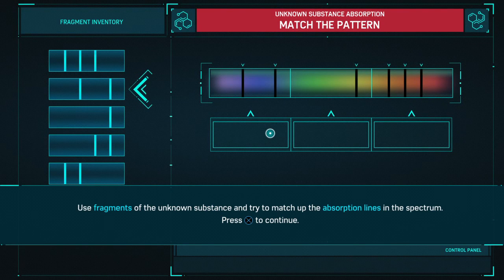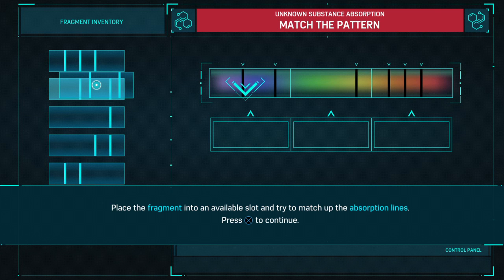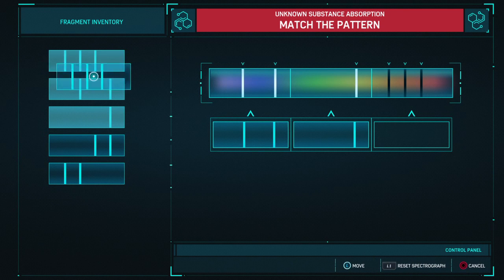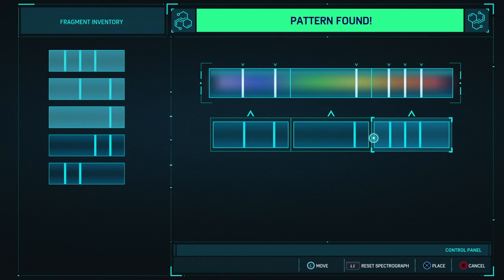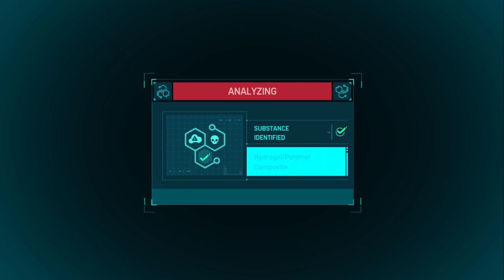Doc is testing a new contact material for the prosthetic. Match the pattern. Okay. That's actually kind of cool. I like this. And then, of course, this one. Wow. Well, they had a way of making puzzle making not dumb and boring and stupid and annoying and doesn't add anything. Polymer composite. Strong, but there's a lot of impedance. Better tell Doc to keep looking for other materials.